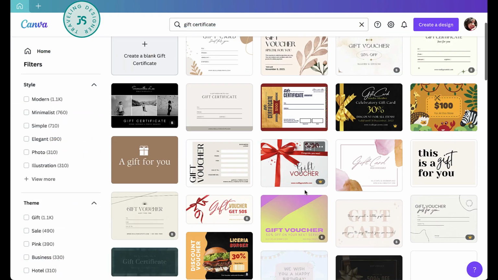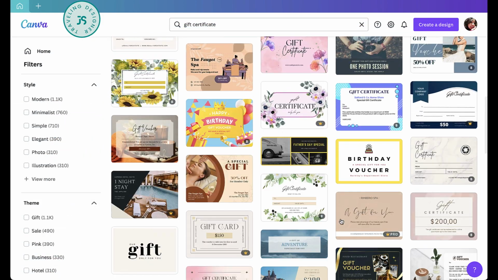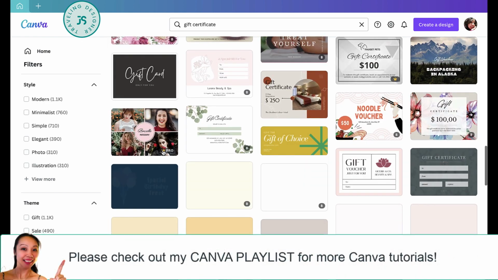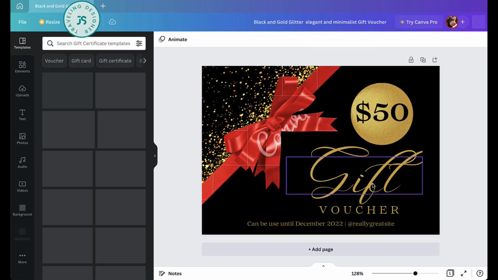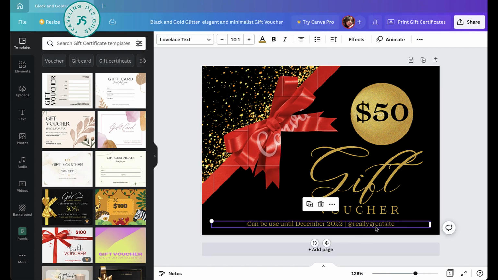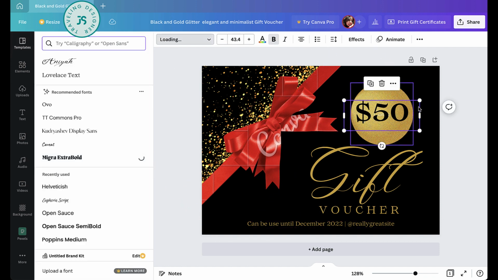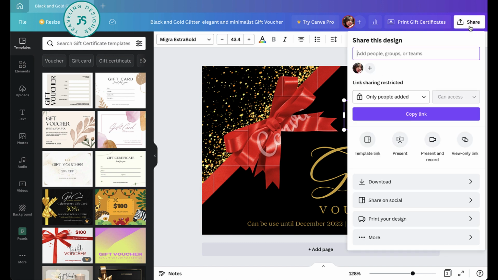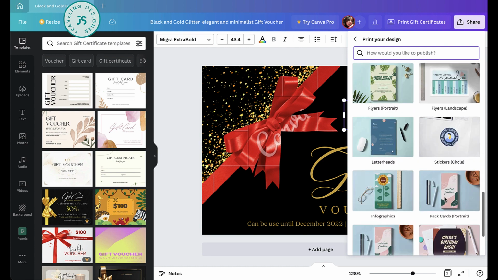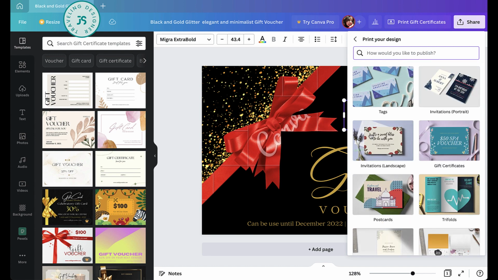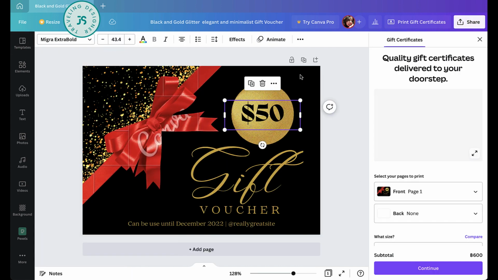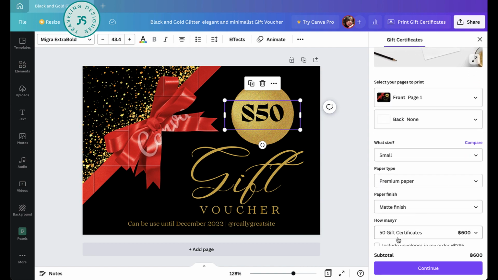Gift certificates. Maybe your business sells gift certificates. You can design them for holidays, seasons, or all year round. For dining, drinks, or other types of gifts, there is a large collection of layouts. You don't have to just use the gift certificate layouts for that. You can also create coupons to hand out to your customers. If you're offering a discount on your services, Canva gives you a great way to advertise it. Another feature that's convenient for gift certificates is that you can order prints directly from Canva. Just pick your print format, choose your print options, and begin your order. You will see the pricing right up front, which is awesome.